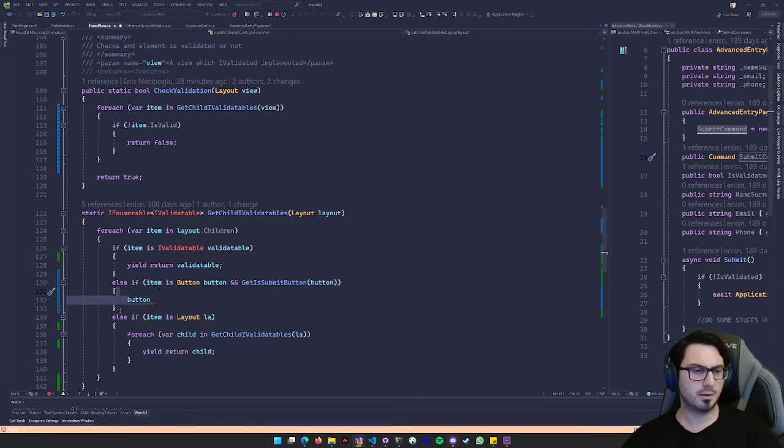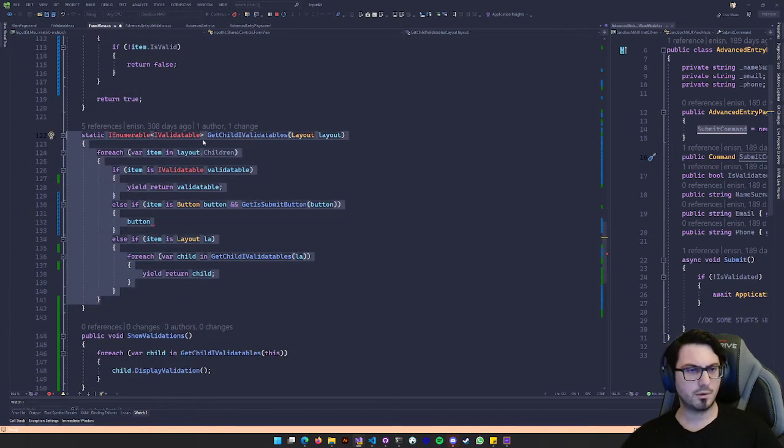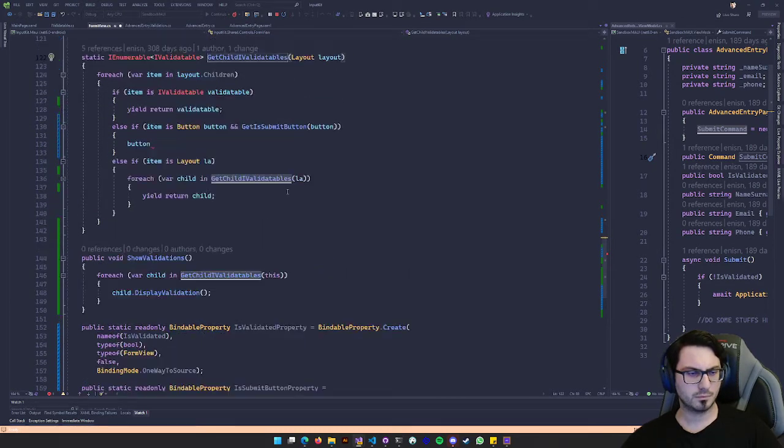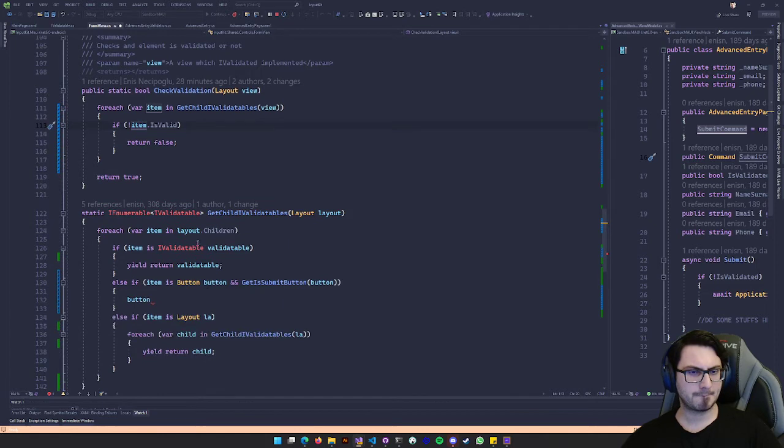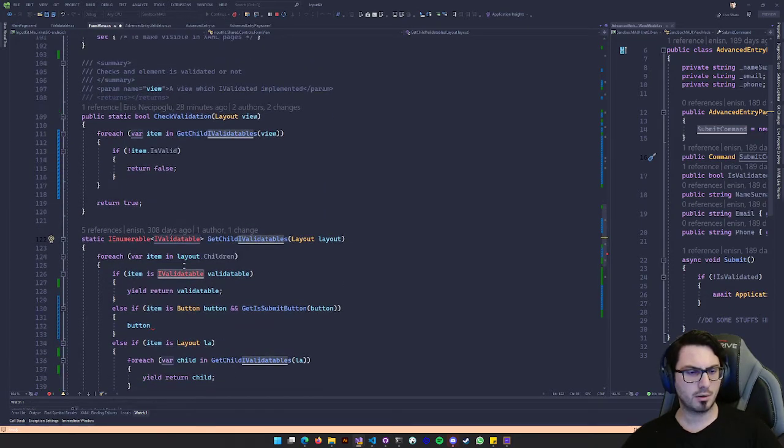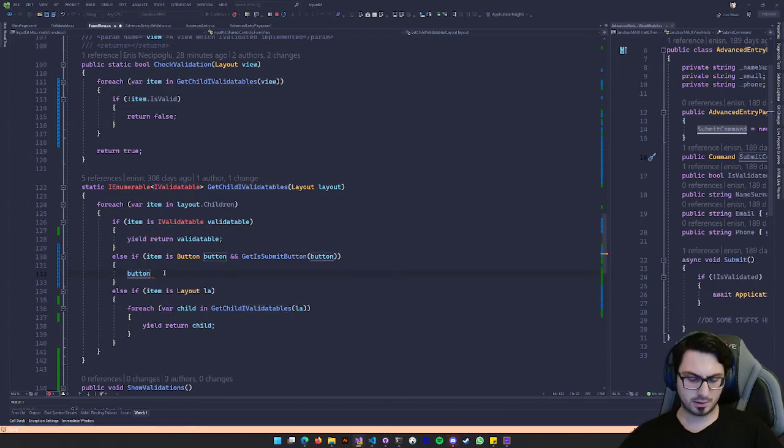This is not a good solution. But this method visits all of the children. I'm not sure. Let's continue, I will refactor it.